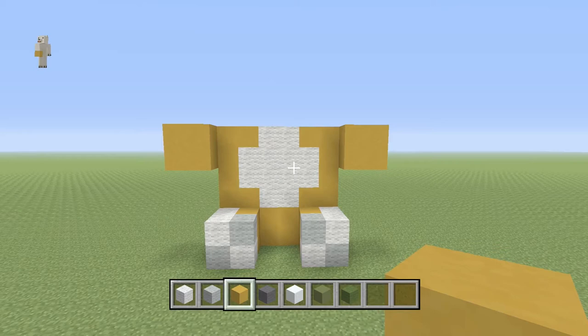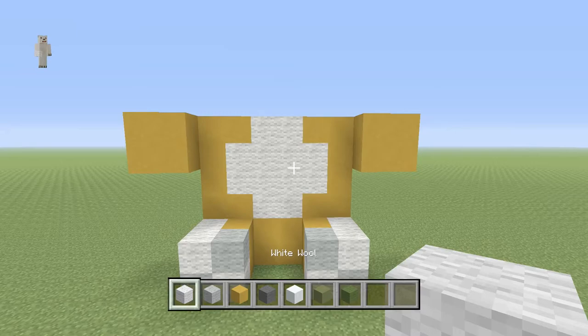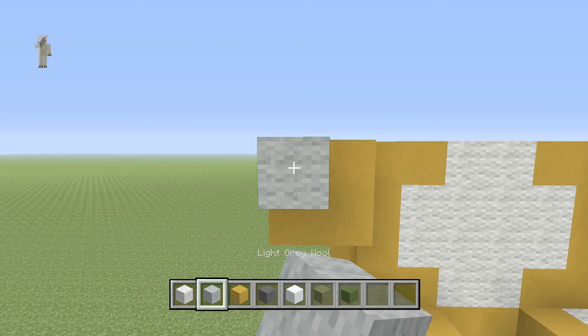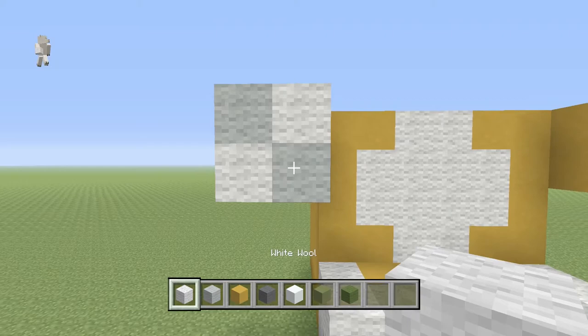So what we're going to do now is add the pattern, because as you may know, Stampy's feet and the hands are comprised of white and light grey wool in a stripy pattern. So for the left hand, what we're going to do is in front of the yellow stained clay, we're going to place one light grey, to the right of that one white wool, down one light grey, and to the left one white wool. So it's like a crisscross checkerboard pattern.